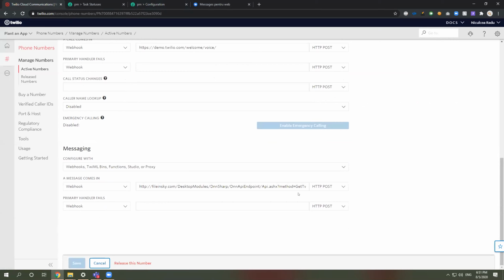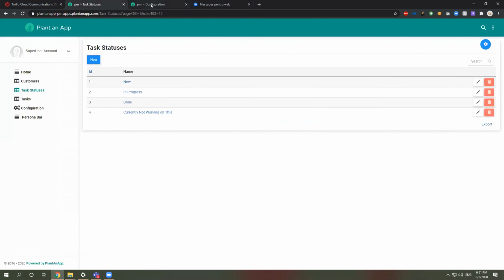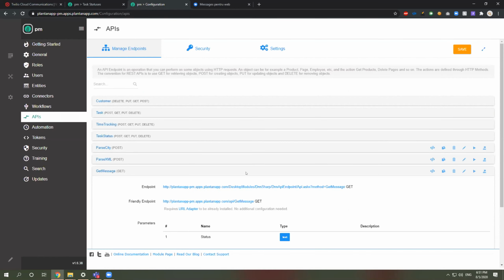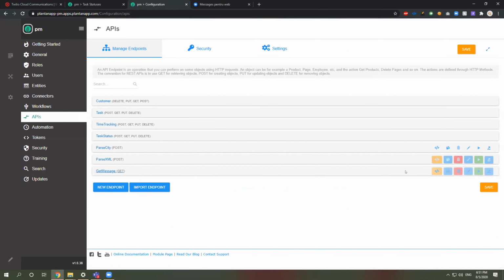And I specify, put it here. It's an HTTPS and it's an HTTP GET. I think I set it to GET. Yeah, it's a GET. Okay, and I'm gonna click save.